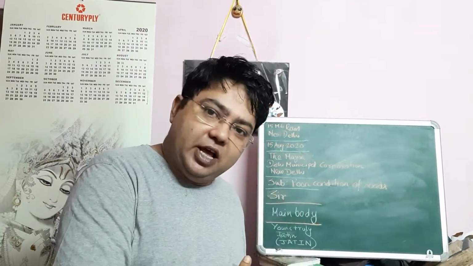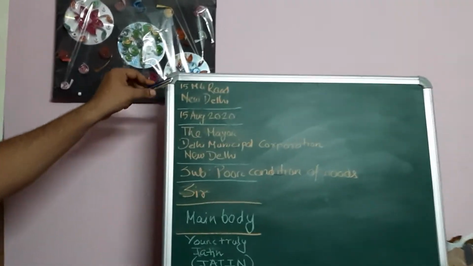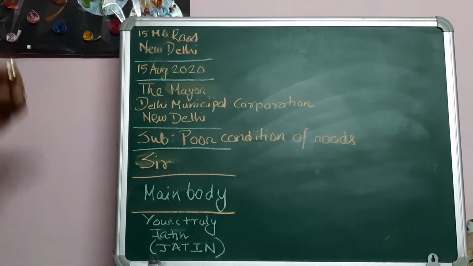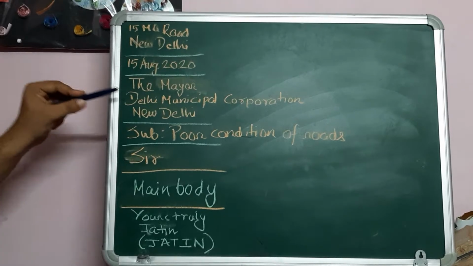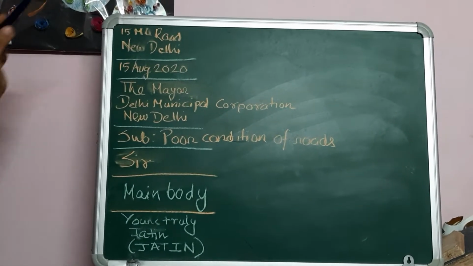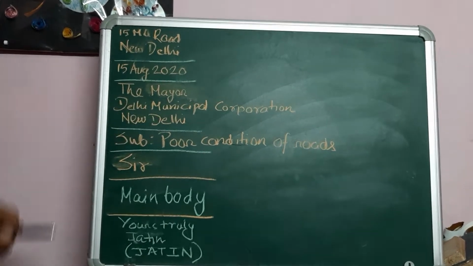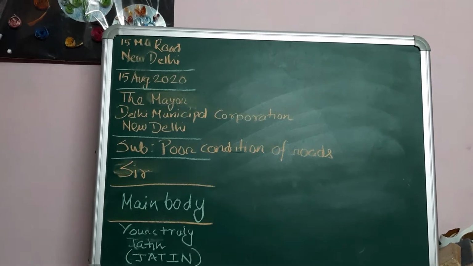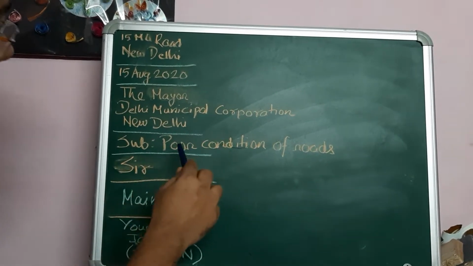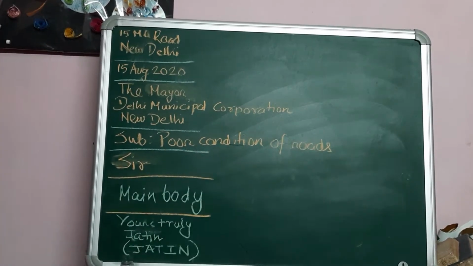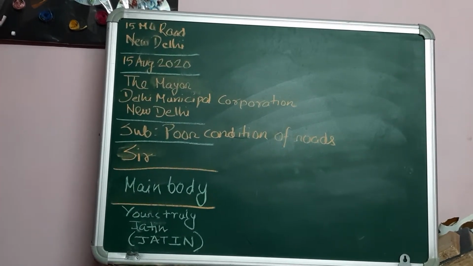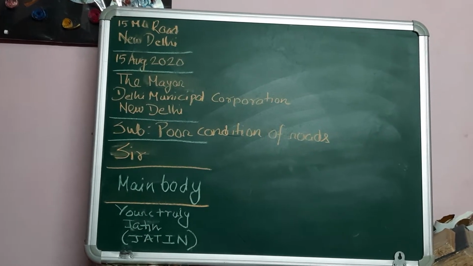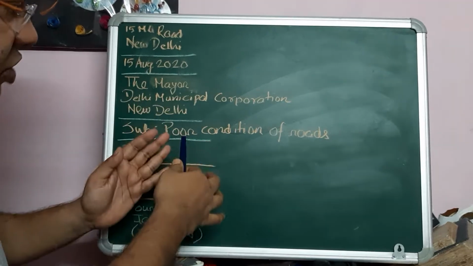Why do I say so? You will understand later on when I explain left indent. As you can see over here, we have the sender's address on the top. After that, there is a line gap. The date is precisely to be written in this way. Then the address of the receiver. The green lines are the line gaps, as you can see, a line gap even after the receiver's address, and then the subject, which will be written as SUB and a colon, and very briefly the topic or the subject has to be written. For example, here we are writing a letter to the mayor of Delhi Municipal Corporation complaining about the poor condition of roads, and the subject is as such, poor condition of roads.